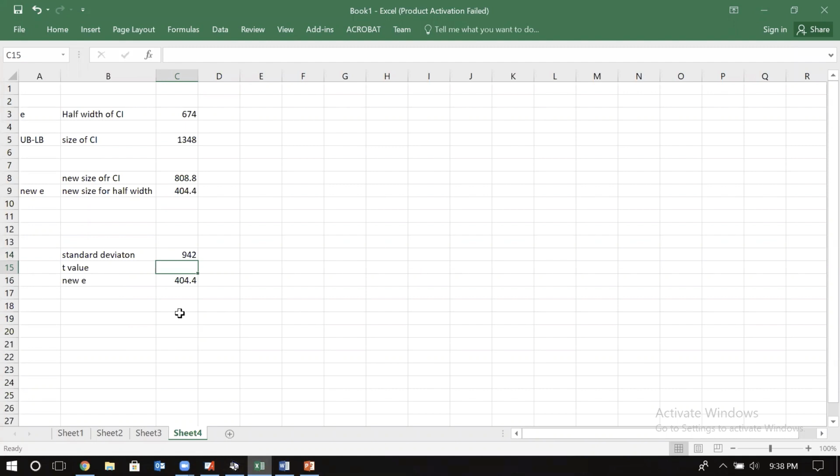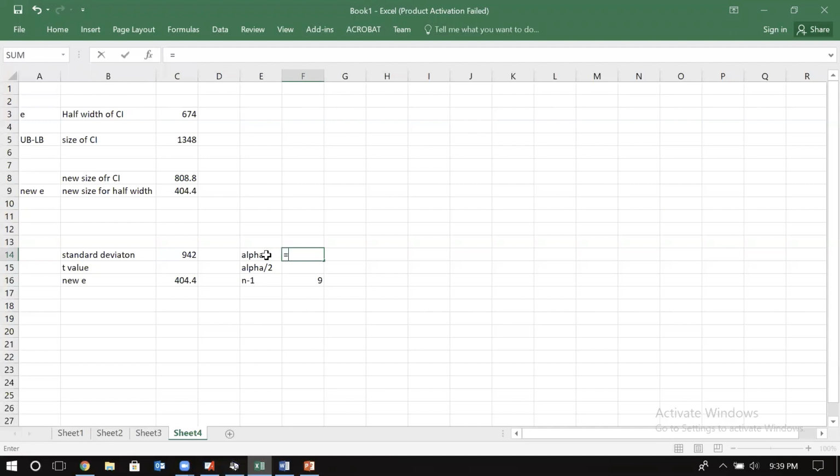And then the other thing that I need to calculate the number of replications is the t value. To be able to calculate t, I need to know alpha over 2, and I need to know n minus 1. n is the sample size, and the sample size previously was 10. 10 minus 1 is 9, so n minus 1 is 9. For alpha over 2, I need to know first the value of alpha.